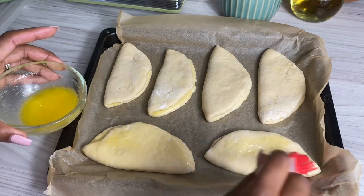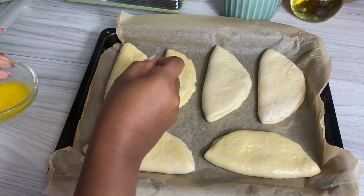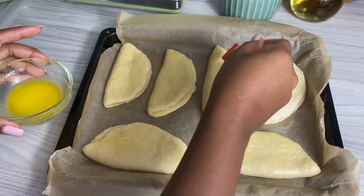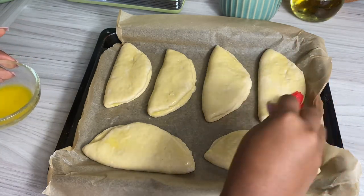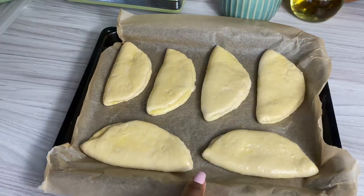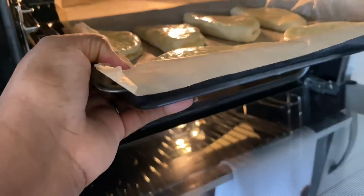I think my baby must have been crying, or I must have just attended to him briefly, and oh my goodness, this nearly burnt. It got really brown on the top and I was really contemplating, do I share this or not? But the thing is, I think it must have gone for about 25 minutes and that extra 5 minutes caused it to get too dark.